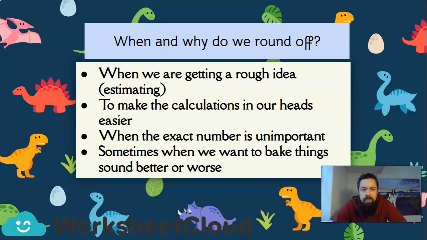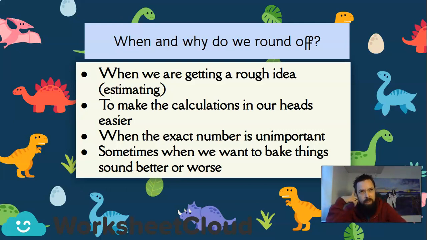So when and why do we round off? Well, sometimes when we're estimating, we are using rounding off. So let's say I went to the shop to buy some things to have a midnight snack or a party, and I only had a certain amount of money. Let's say I was lucky and I had 50 Rand, and I went first of all to the popcorn aisle, and I saw that the popcorn was 11 Rand 99, and then further down, I saw the chips, and they were let's say 19 Rand, and so what I would do then is just round off to make it easier if I'm keeping track in my head.